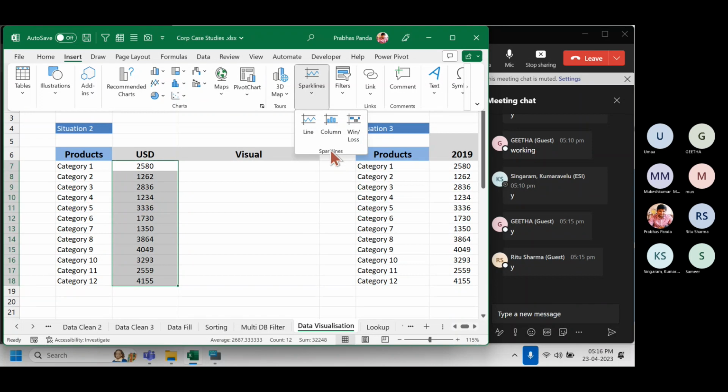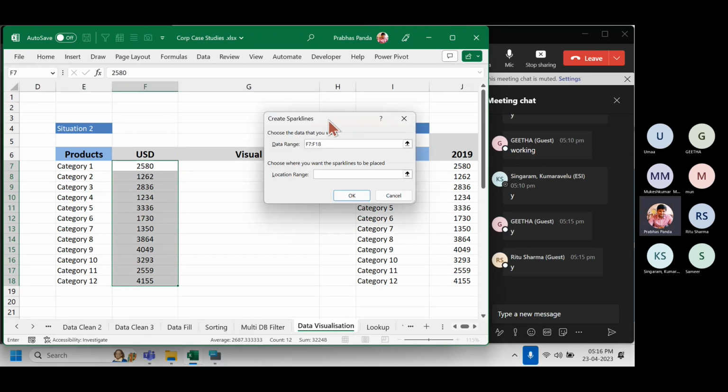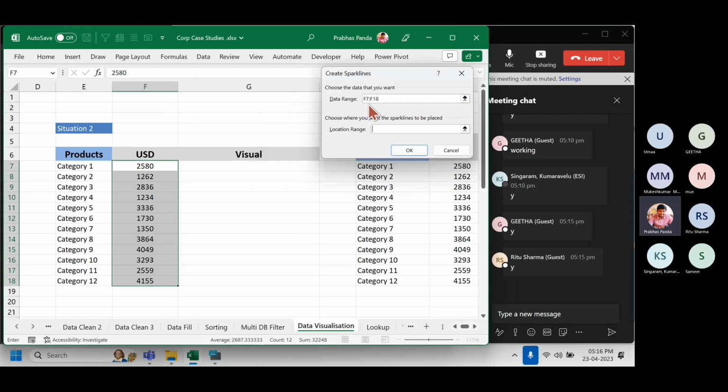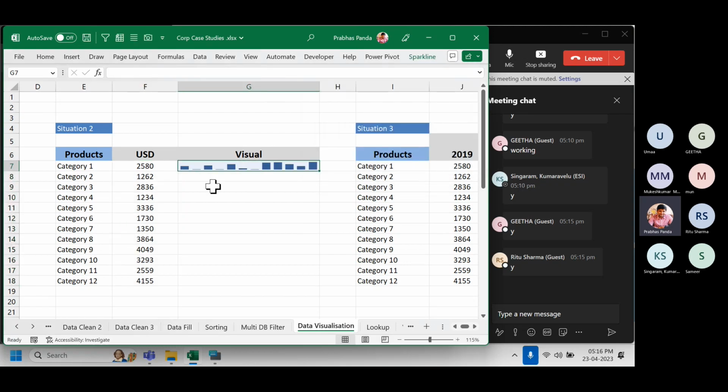Yeah. So go to the column one. When you click column, it will take you to a dialog box asking where the data is. Data is already selected. Now, where is the location? For the location, you can choose the visual column's first cell. Once you select it, click OK. You can see some kind of visual impact, but it is not so clear. It's not so visible. So what you can do is, along with that cell, select the rest of the cells. Don't drag it. If you drag, the meaning will be different. Please select all the rest of the cells.